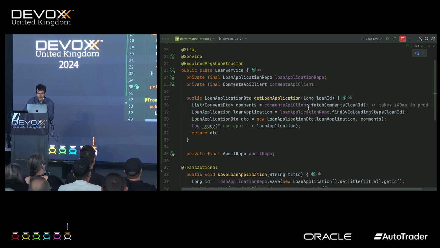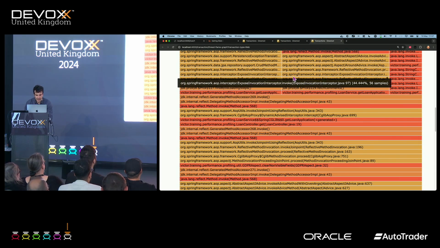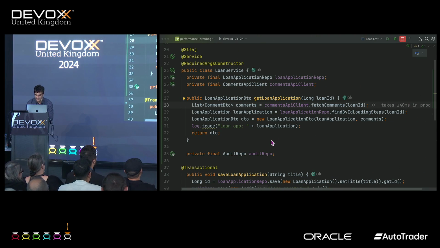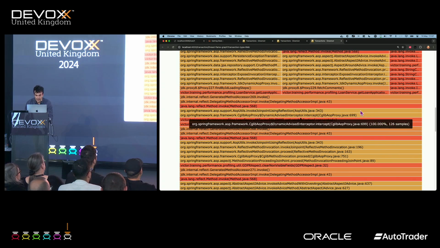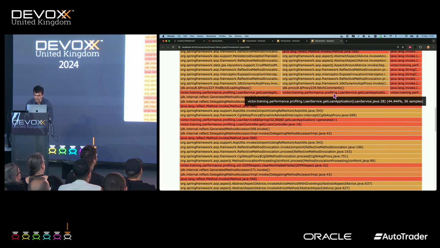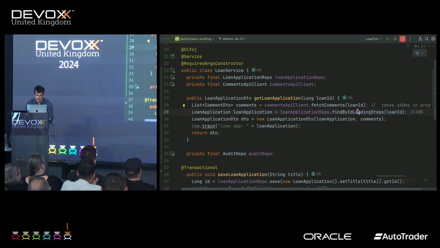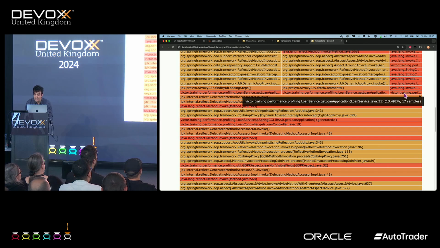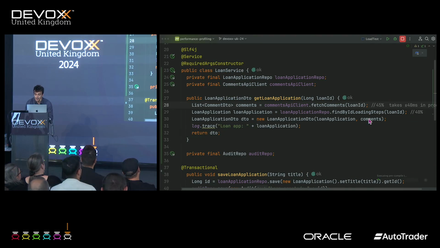Let me show you that. I'm going to put here the percentages, right? On line 29, I have lost 42%. 29 is this one. 40% rounded. Then on this line, loan service 28, 40%, 45, 28 here, 45%. And surprise, surprise, on line number 31, 13%.